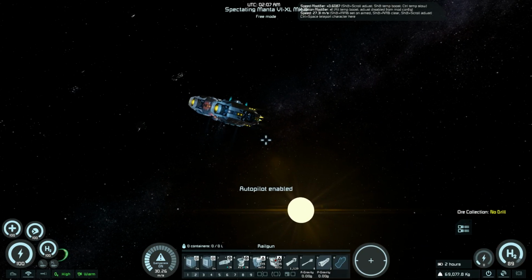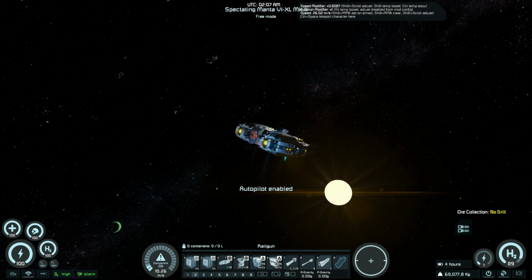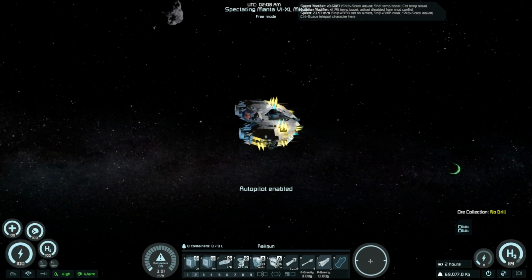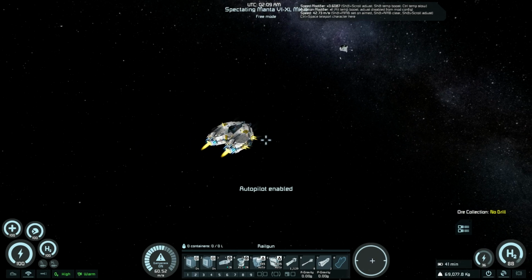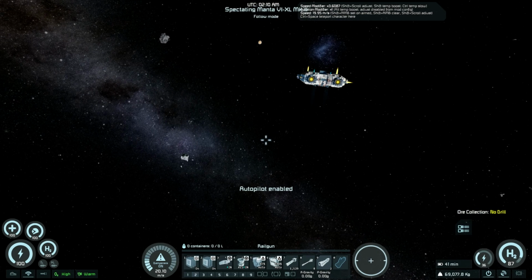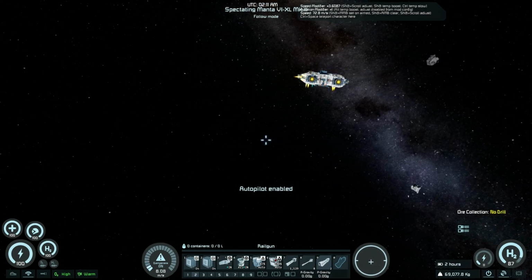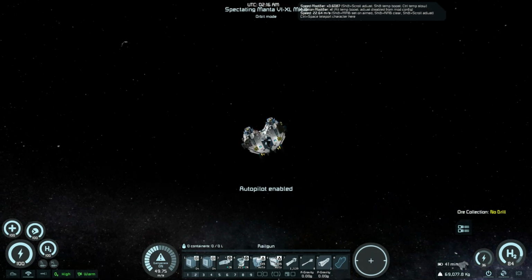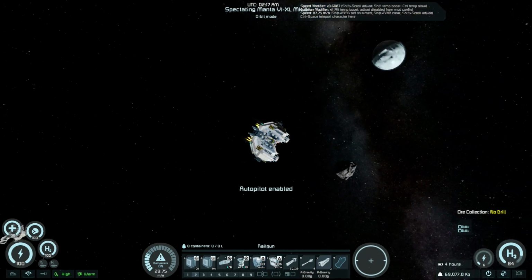Now to show the camera modes when locked to a moving grid. First, free mode. This allows you to freely move around while the vehicle is flying. The camera orientation is unaffected by its movements. Next, follow mode. The camera is affected a lot by the movements of the ship in this mode. I never use this. And lastly, orbit mode. This allows you to use the arrow keys or mouse to orbit around your target.